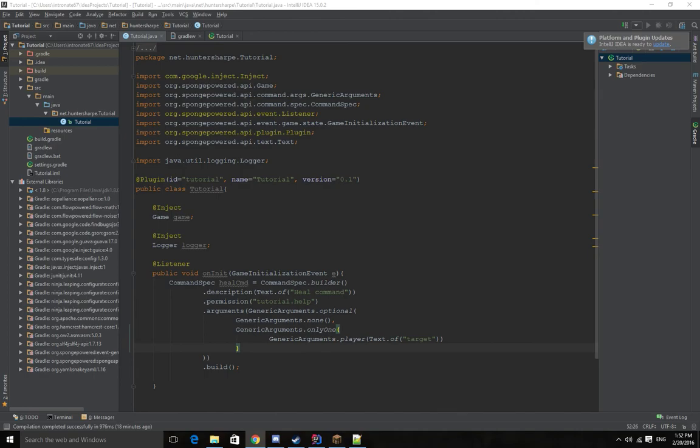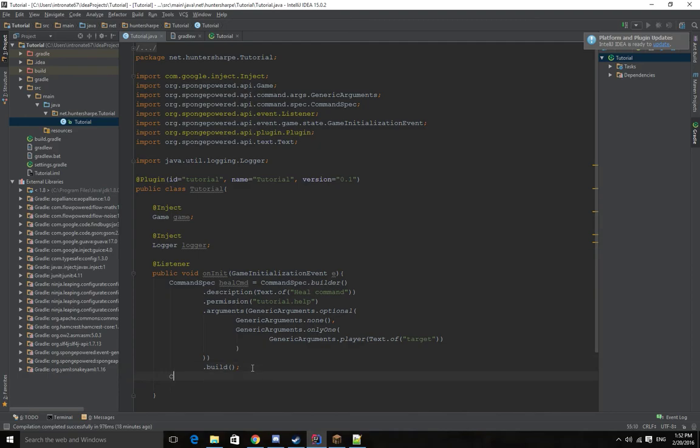Choices returns an argument from a limited set of values. So you give it a set of values, and it can only be one of those. But optional allows you to make your own kinds of values, which can be generic arguments. Those two options are no arguments, or only one player.